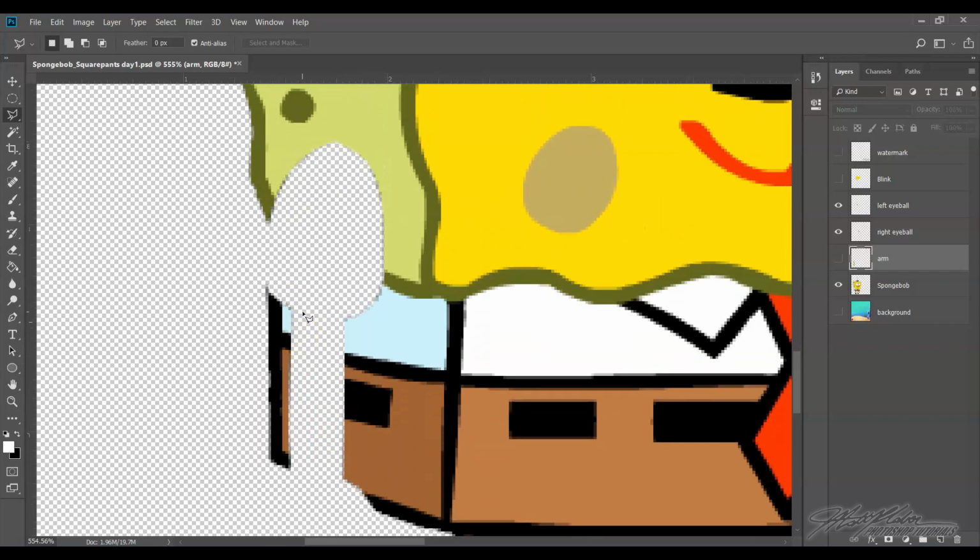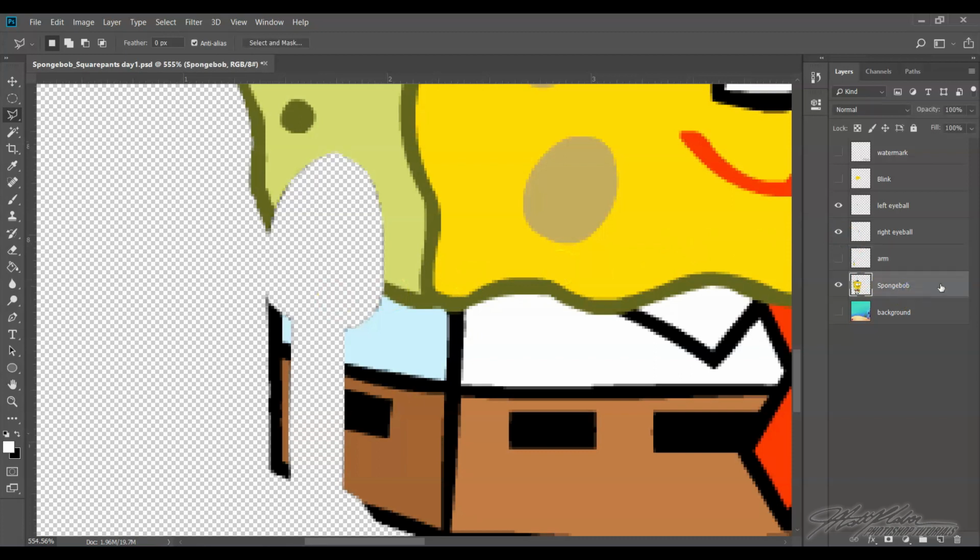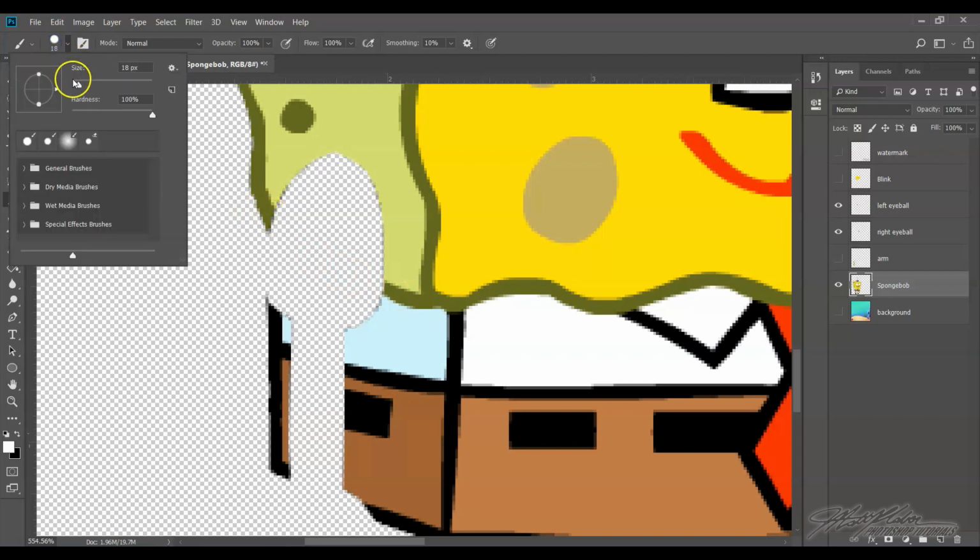So here's what we're gonna do. We're gonna go back to the SpongeBob layer, everybody. Everybody get the SpongeBob layer. And you're going to get your brush tool and see how big the brush is. We're going to try to do that olive green right there. Connect that line. Except that brush size is way too big. So let's see where this brush size needs to be. If I move it down, probably around, I would say 5.